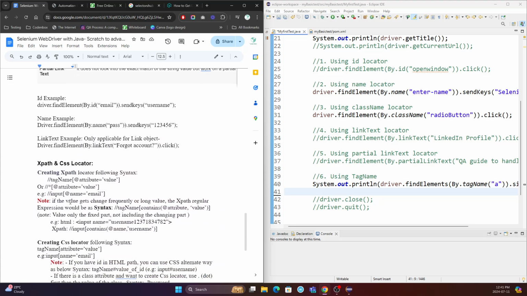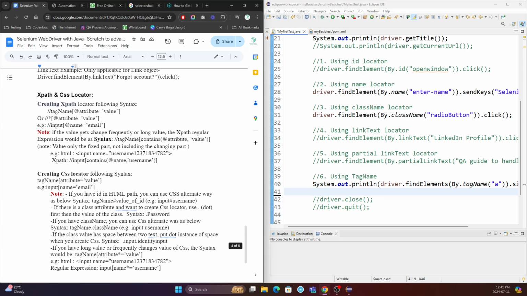Okay, here is the syntax to create an XPath. This is the important syntax you have to remember, because sometimes during an interview they ask, what is the syntax of creating XPath?